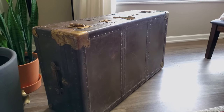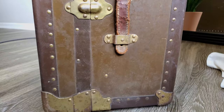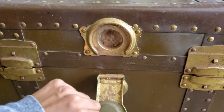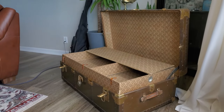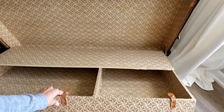So on my initial inspection of this trunk, I definitely saw that there was a lot of rust on the hardware. There was a lot of wear and tear on the actual canvas of the trunk. On the inside of the trunk, there were a couple of rips and tears of that paper lining. But honestly, I really loved the way that it looked. It looked used and well-loved, and that's what I wanted.